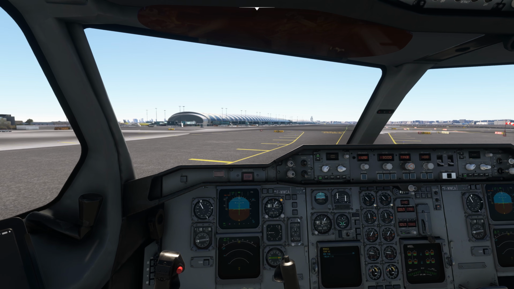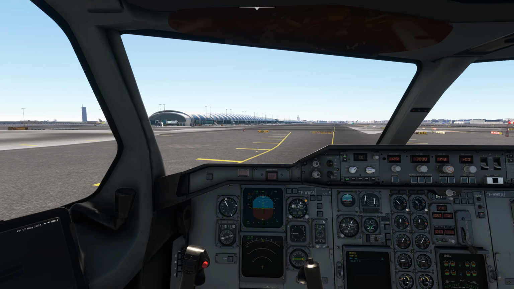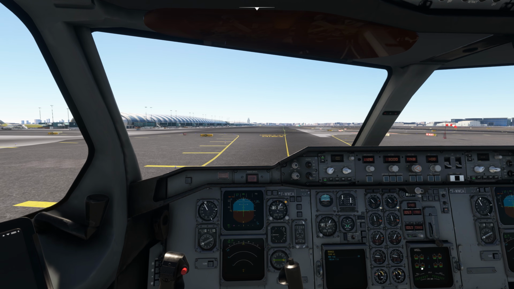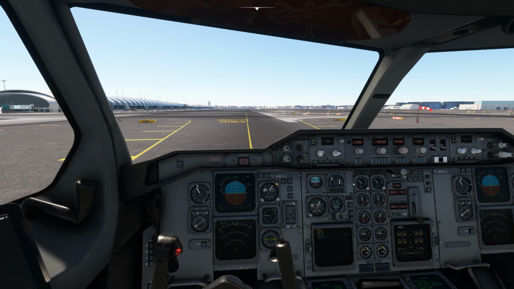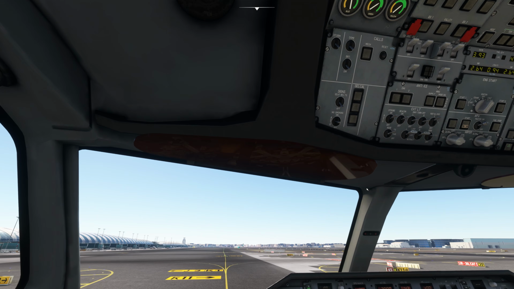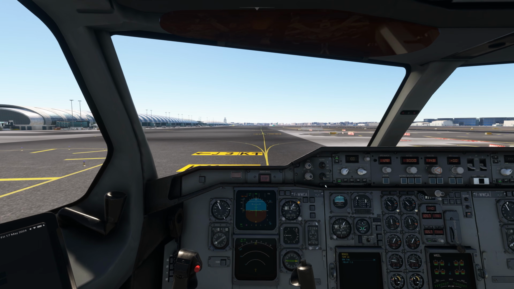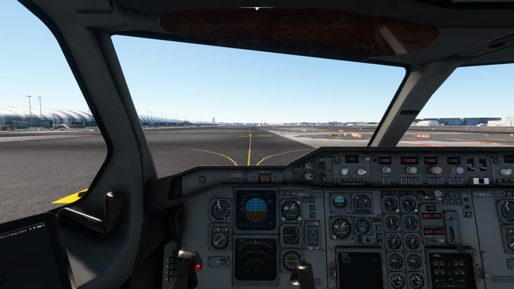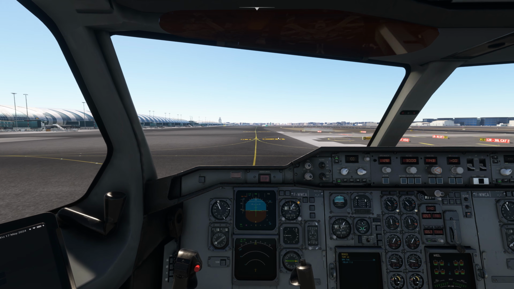Now move towards the gate. These gates look to be empty. So I will do that. You can see all the brakes are hot. So maybe at the next gate I can just park the plane.